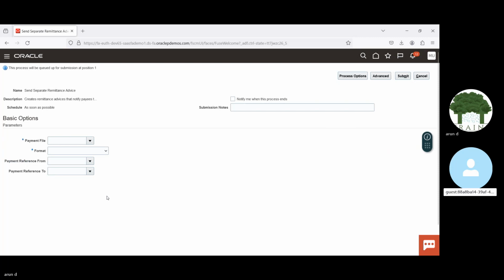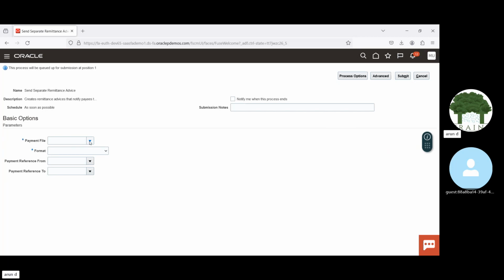So from the payment document, it will distribute to all the suppliers then. Correct, so we can't do it for each supplier. This is for all suppliers, meaning I'm looking at the particular payment file.